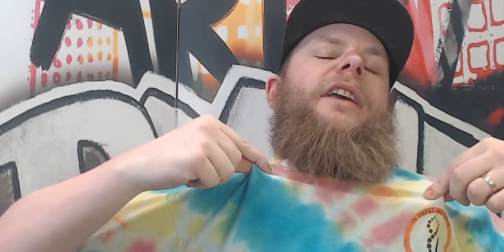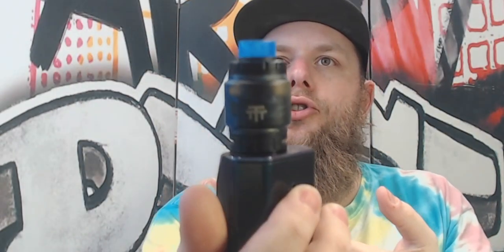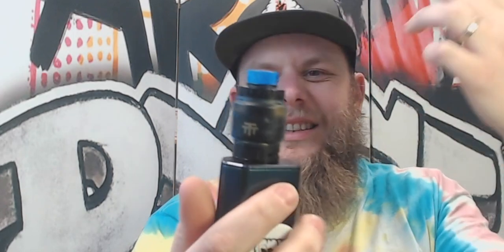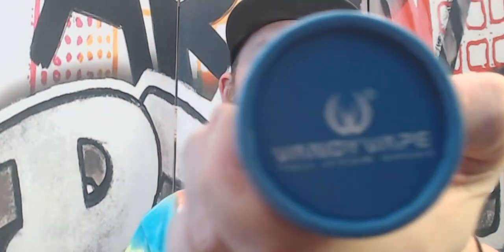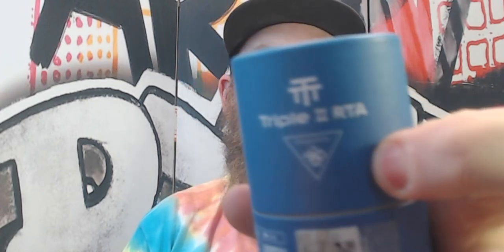What's up everybody? It's your boy Chip back at you from RPD Baking and today we're talking about the Triple B2. This is the sequel to the biggest, fattest rebuildable tank out there from our friends at Bandi Vape. This one was designed with help from our boy Bapery with Twisted Fork Winner. Shout out to you my man. Hope to see you at the con in Richmond this coming month.